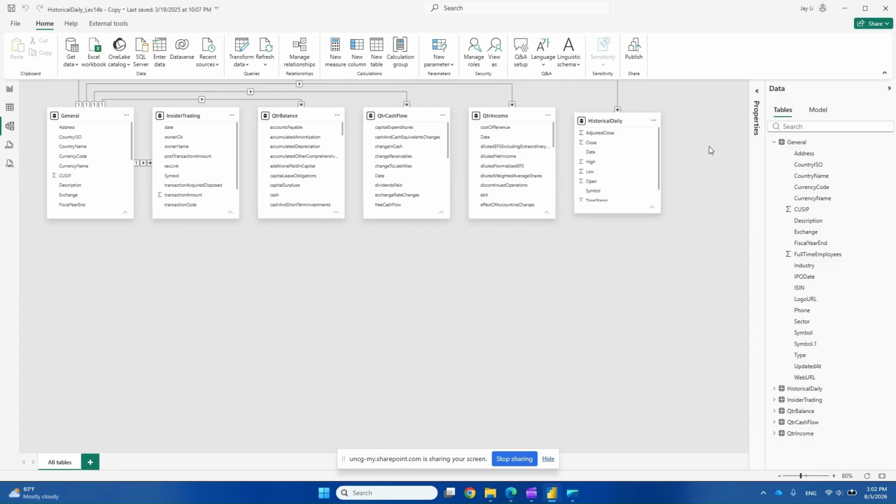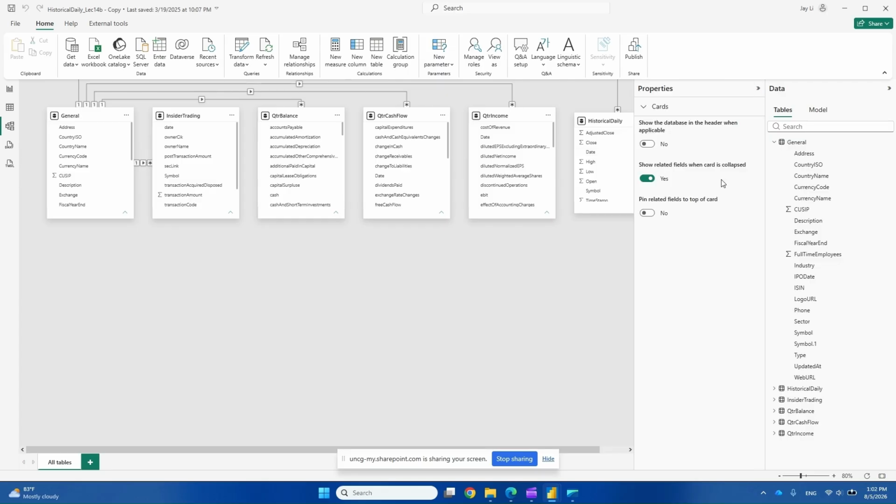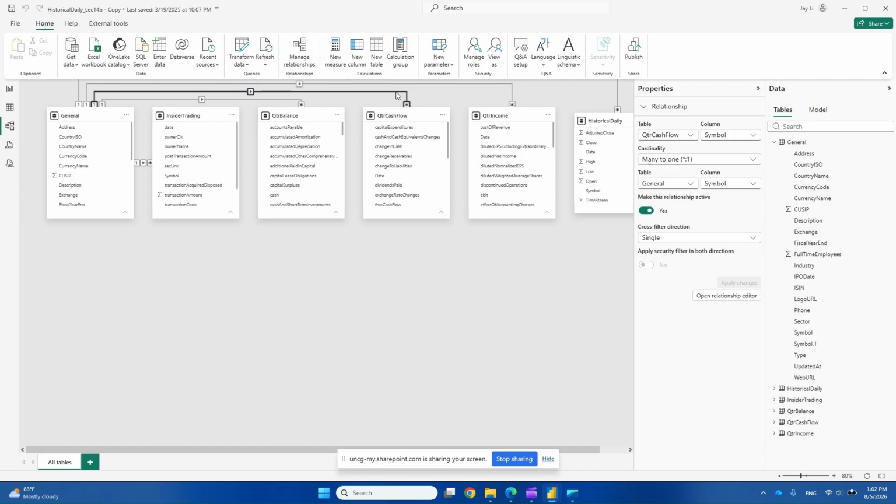There's a properties pane. You can expand this pane here, and if you click on one of the relationships, the properties pane is going to show you the relationship. So that's from quarterly cash flow symbol to general symbol.